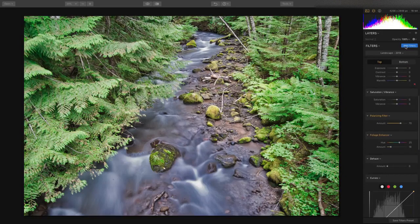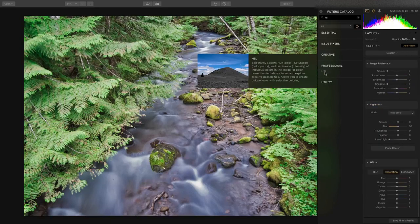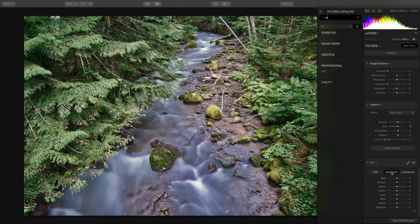If you want even more control, you could take advantage of the hue, saturation, and luminosity filter. You can go after a particular area — for example, the greens — and just tone down the luminosity and pump up the saturation, or even roll the hue for that value. With the reds, I'll roll that slightly to compensate, and now the mud shifts to a more greenish-brown. Let's go after the aqua and the blue a little bit, and we'll brighten up the water.